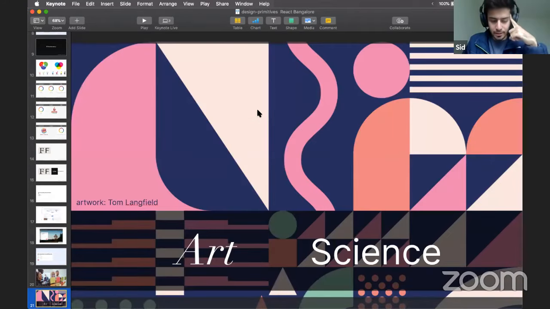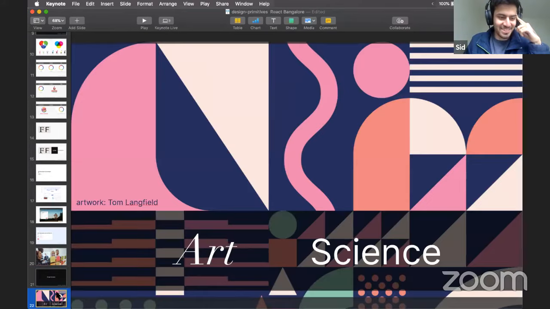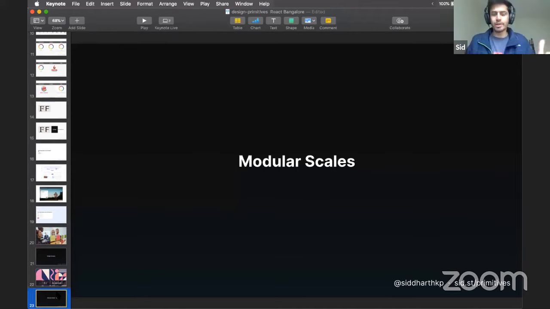But then I started working in design system teams, and that opened my world to this whole concept of how much of design is art and how much of it is science. Of course, I don't have great taste, so I gravitated towards the science side of design systems. What is the science behind these things? Most of it was from the design system teams that I worked in. I'm going to reorder the slide. And this is what I learned. So I want to share what I've learned with you.